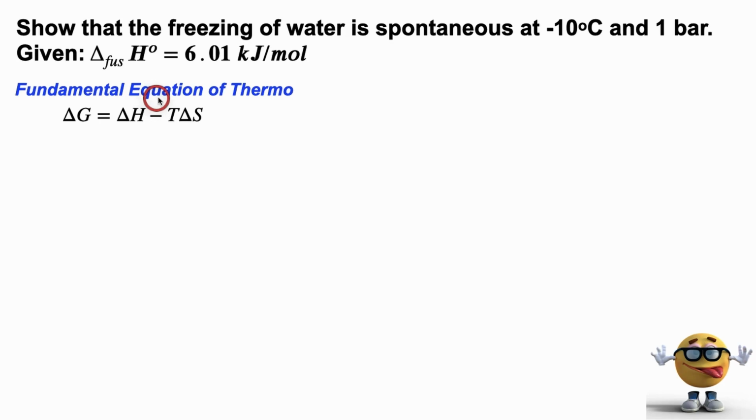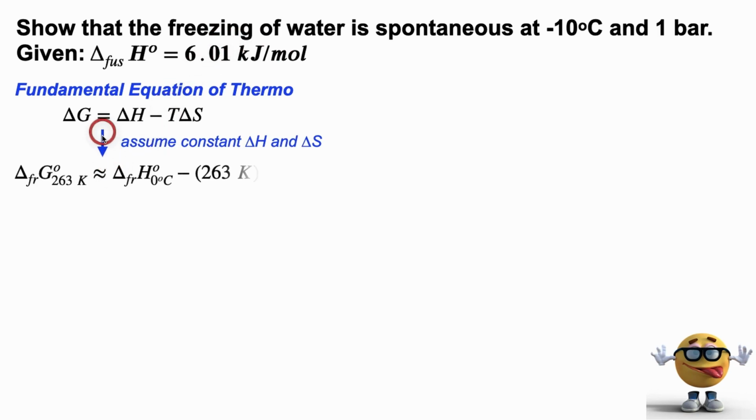to use the fundamental equation of chemical thermodynamics, which is delta G, the change in Gibbs energy, equals the change in enthalpy H minus temperature times the change in entropy S. And in this form, we're assuming that temperature is constant. Now, we're also going to assume that the enthalpy change and the entropy change is the same regardless of the temperature in which we freeze the water. So if we assume that's the case, we'll get this notation here, and bear with me.